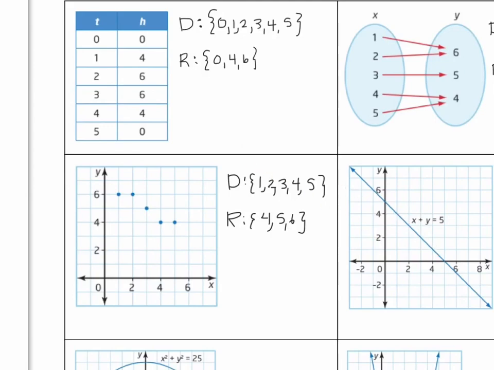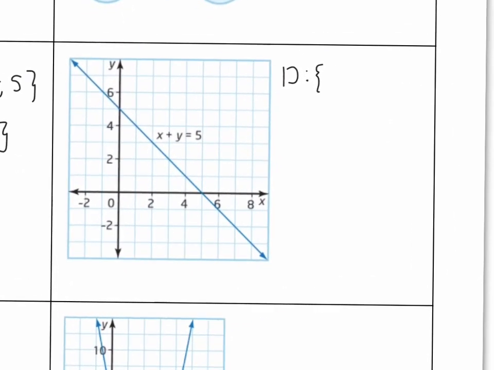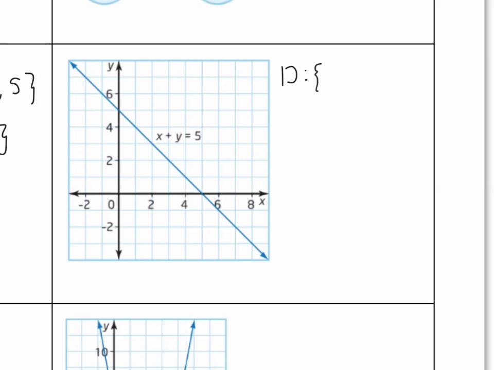So this makes finding the domain and range of a continuous graph a little bit more difficult, but we have a system. If x can be any tiny little number, we write it like this. We say x is an element of all real numbers. And this R with the double line signifies the idea of all real numbers, which means that x can be any tiny little number that we can come up with. So x can be 0.22224367718 and continue. x can be anything is what I'm trying to say.